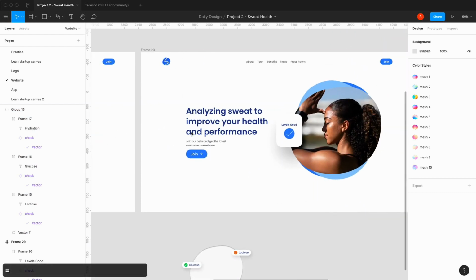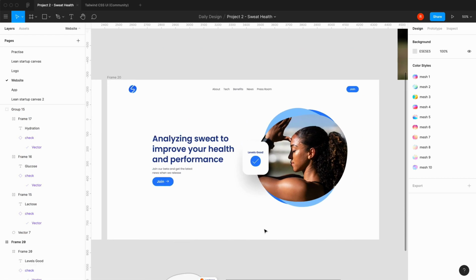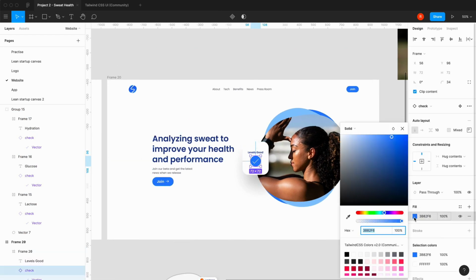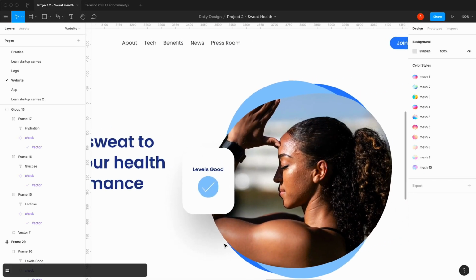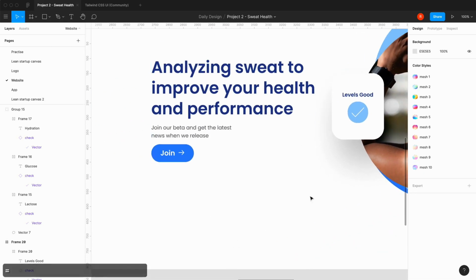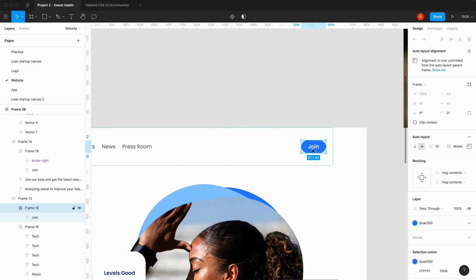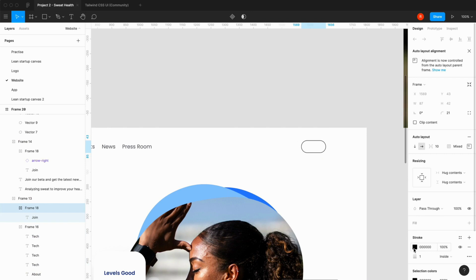There's quite a lot of blue bouncing around, so maybe we want to make these blues a bit lighter. Contrast might not be great, but we want the eyes to be here, and this one I think we could make a stroke of blue.